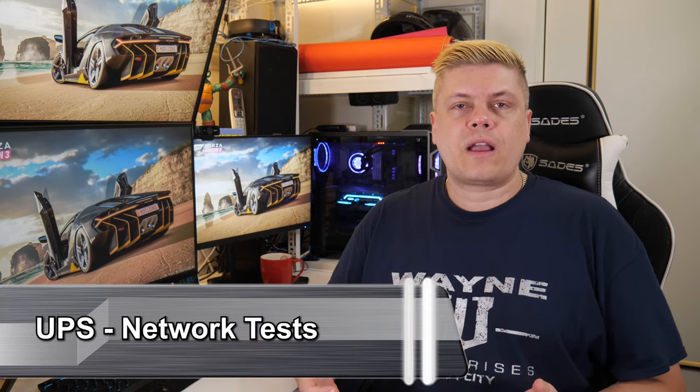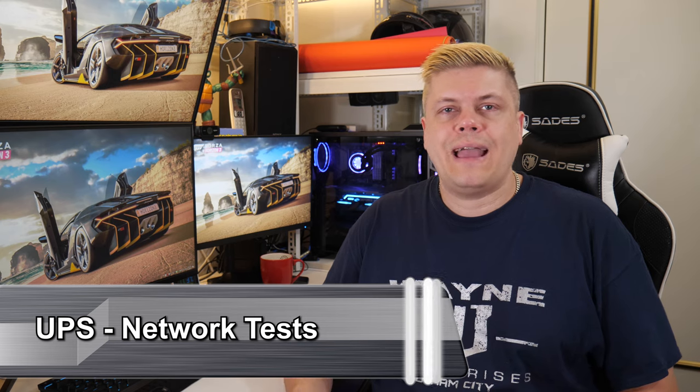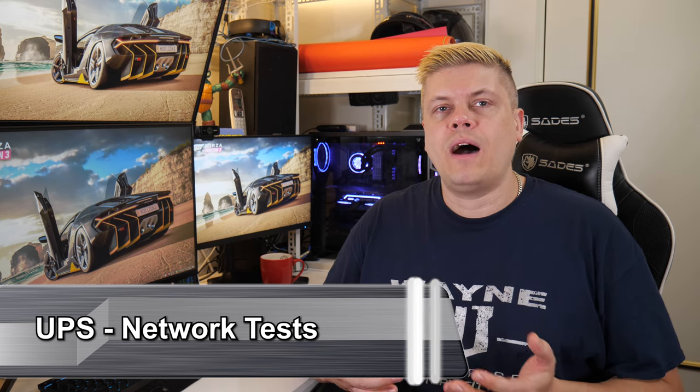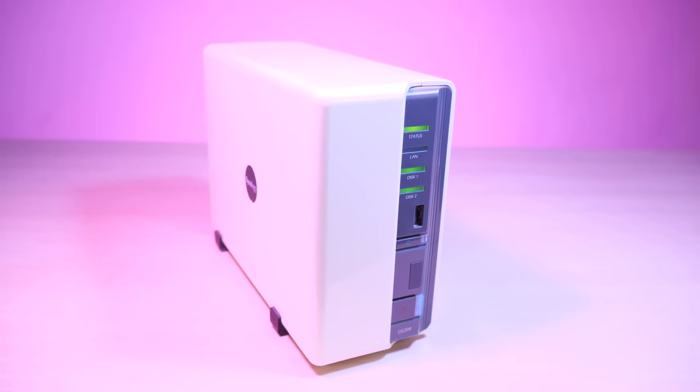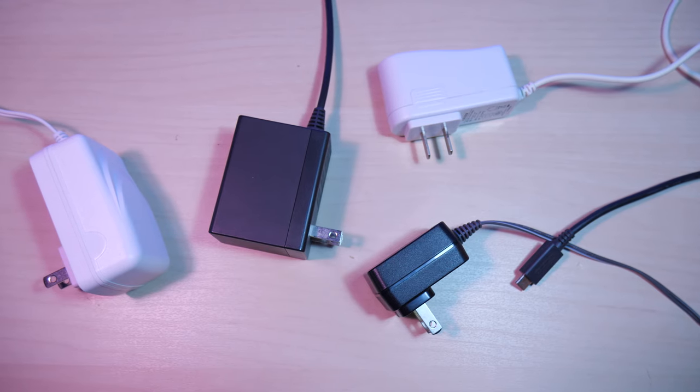First, for keeping your network up, consider your modem, Wi-Fi router, and any Ethernet switches or smart home hub or voice over IP boxes if you need them on, and especially network attached storage. Those should really get battery backup. How many large AC adapters do you need to plug in?